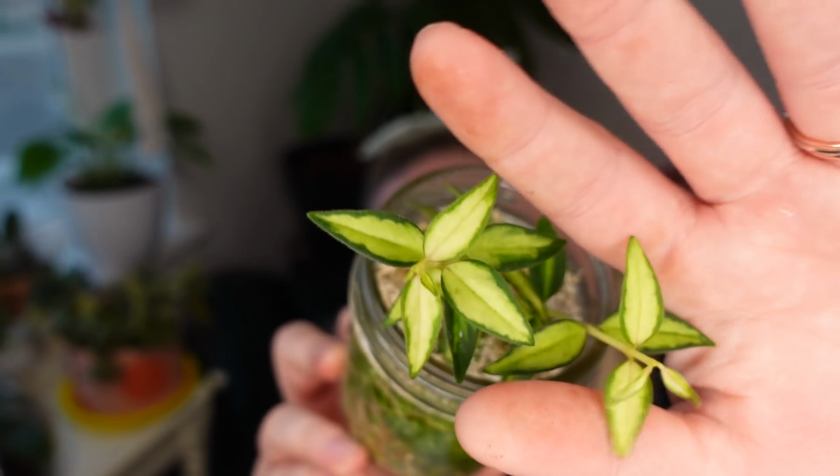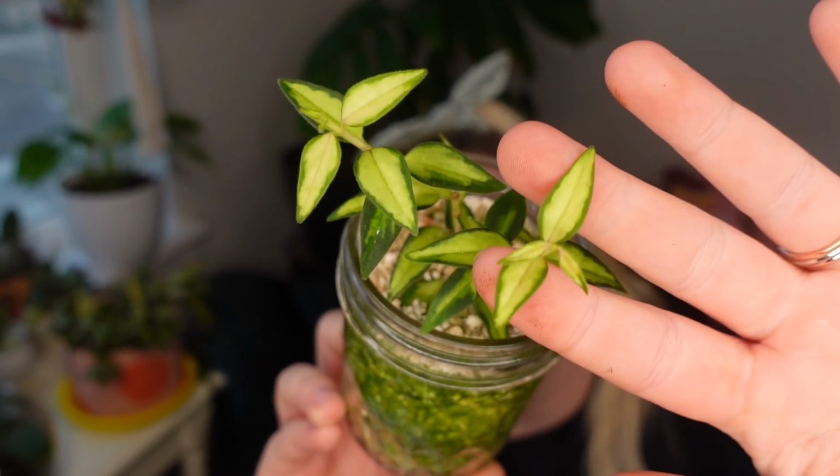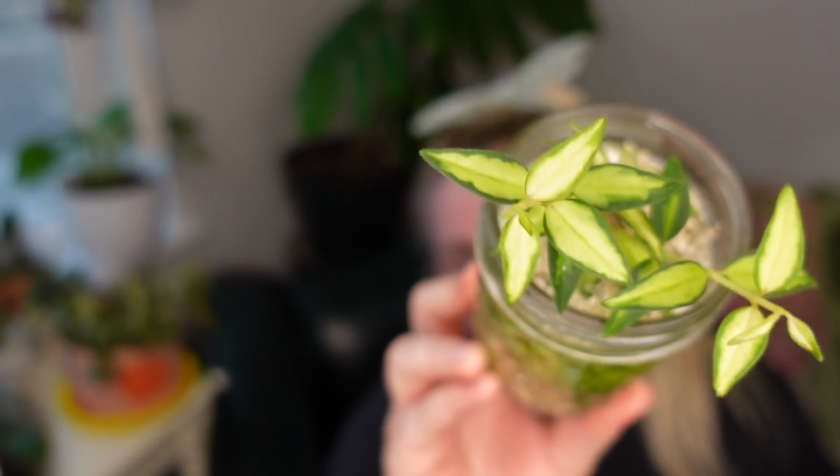This is a plant I really love. Honestly, I felt like I needed to see it in person before I really loved it, but it's just so beautiful, and I just can't get over the internal variegation on this one. Honestly, it kind of looks like a vinca vine. If you're looking for a cheap dupe for $3, go to your local garden center and get a heckin' vinca vine. I grow this in completely perlite and it seems to love it.